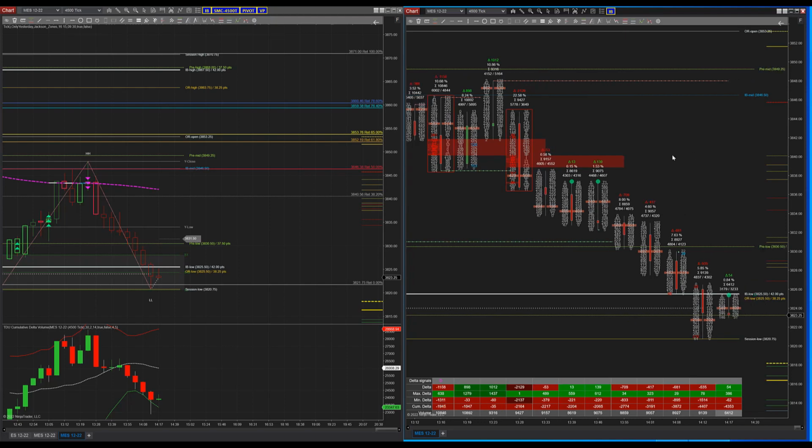Oh, where's a good one here? This one right here. Right, so this bar right here is this bar right here. So it has a positive delta, but look at how it's absorbed. Right, they're trying to push it up. Right, so we get a 139, we get a 13 and a 139, but look where we came from.